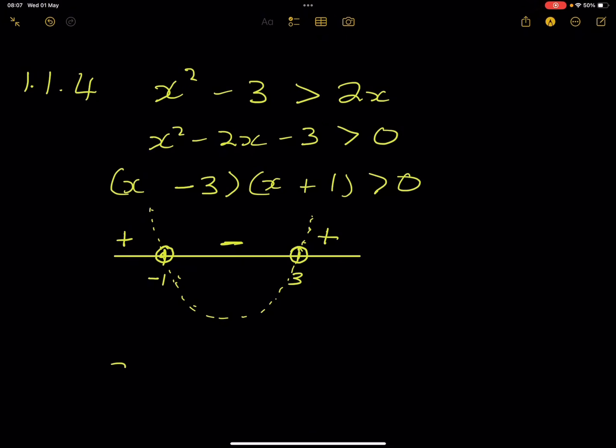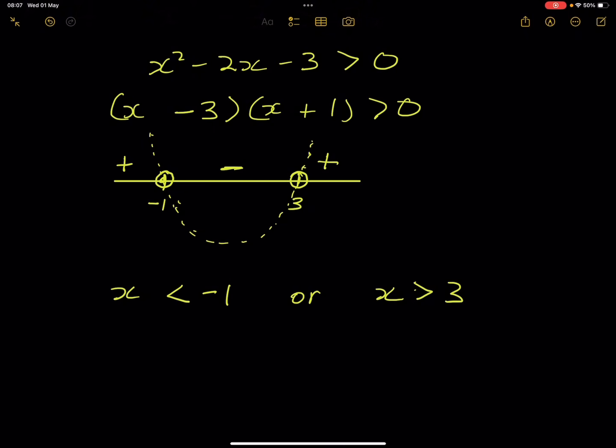In fact, we can write it in inequality form as x is less than -1 or x is greater than 3. Okay. Now, another way that you could write it is in element form. So x is an element of, right, you'd say negative infinity, all the way up until -1, which is also excluded. Remember, round brackets means we are excluding, right? Also, this would be from 3 all the way to infinity.